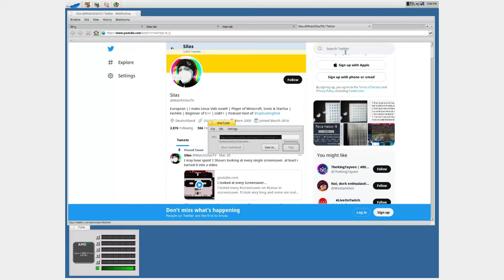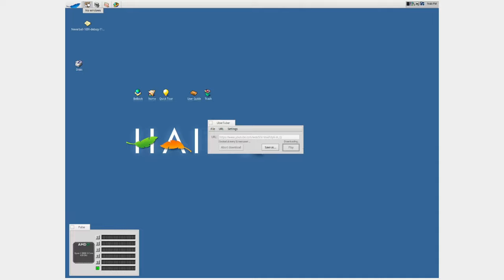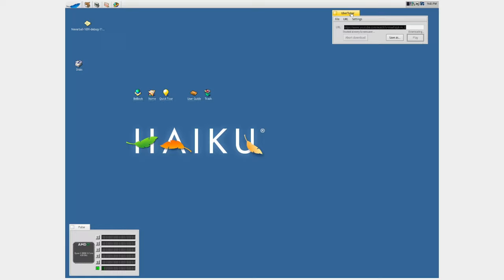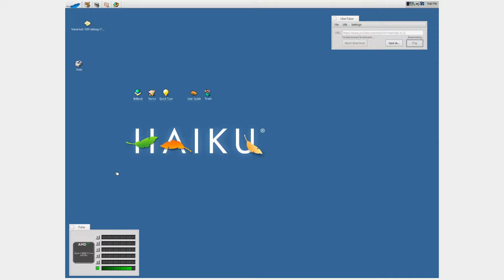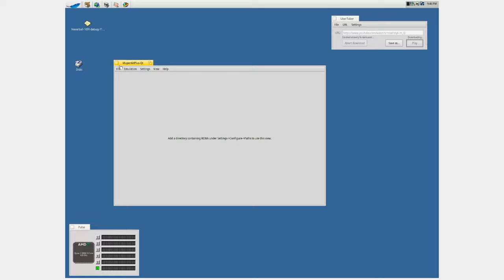Let's just minimize this. Downloading. Let's see if it works. Would be really bad if it didn't. Oh my god. Well, let's just put this in that corner. There are other things. Of course, there are games and stuff on here, because people use this. People make software for it already, which is wild. I didn't think there would be any software for this, but there clearly is. Like, there's a Nintendo 64 emulator on here. Don't know how well it works because I've not tried it a single time.